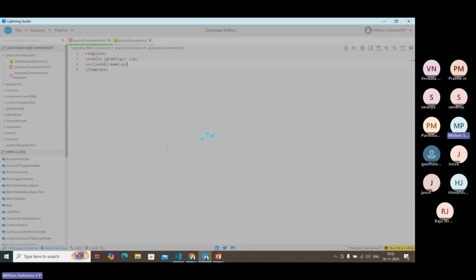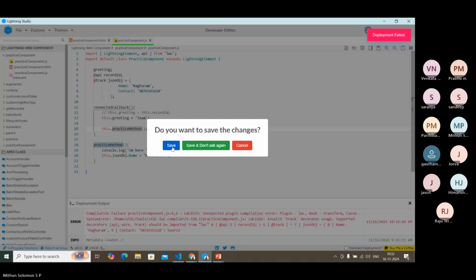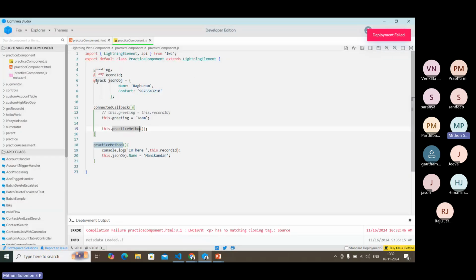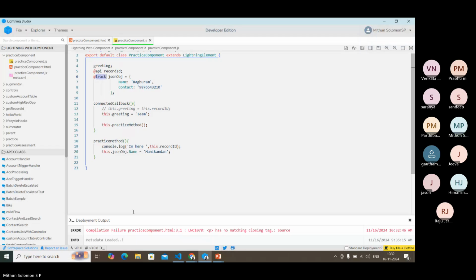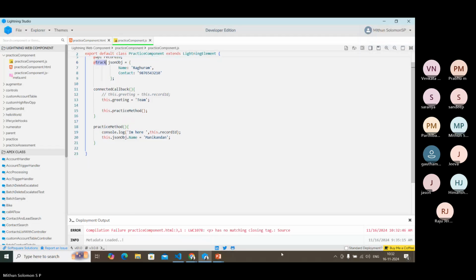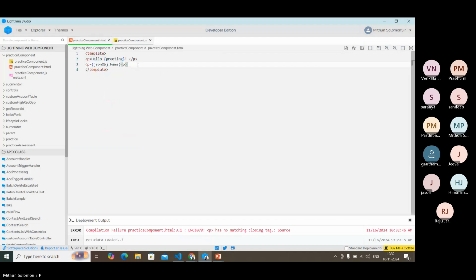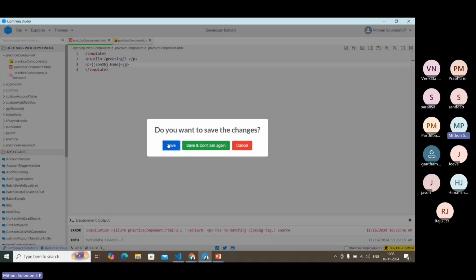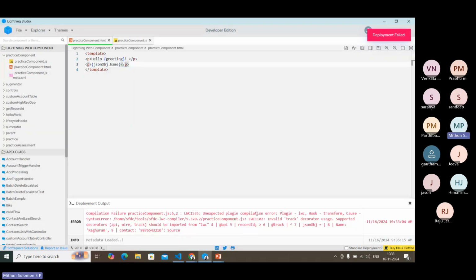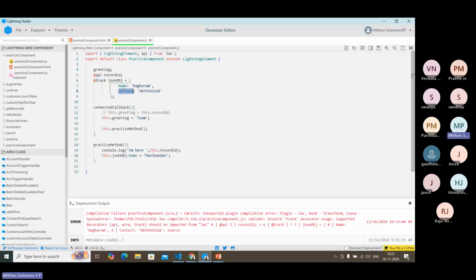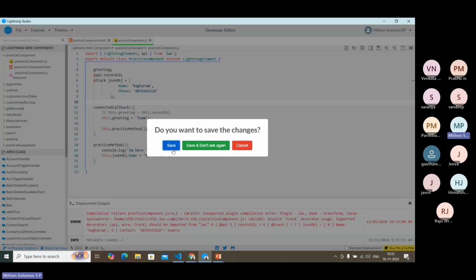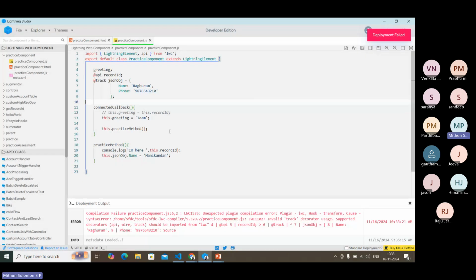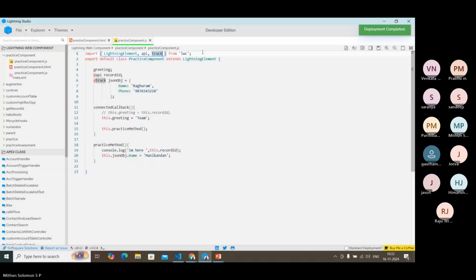This change will not be reflected in the UI unless I make this JSON object reactive using this track. It should be included, so we need to import the track as well. Sorry, I forgot it. Okay.